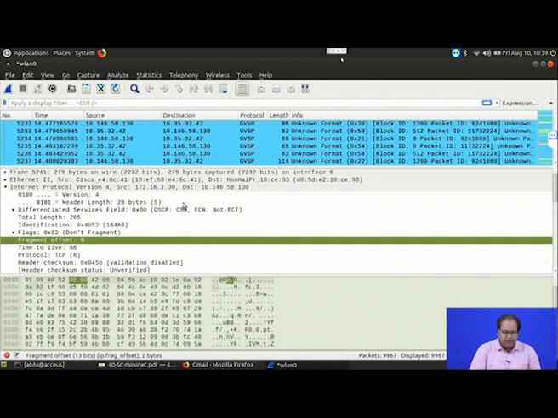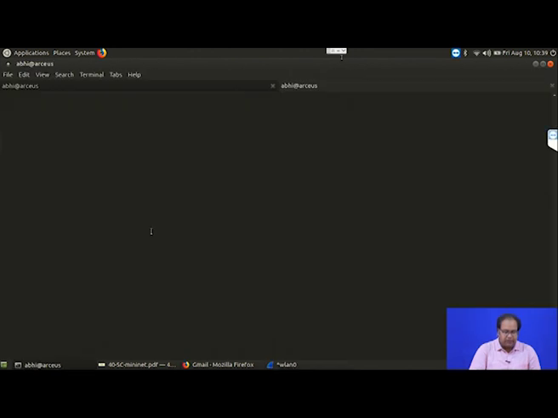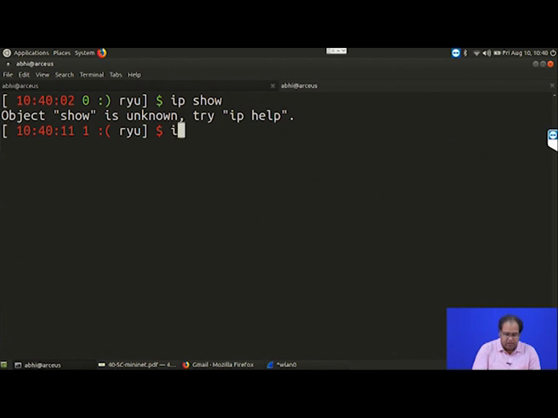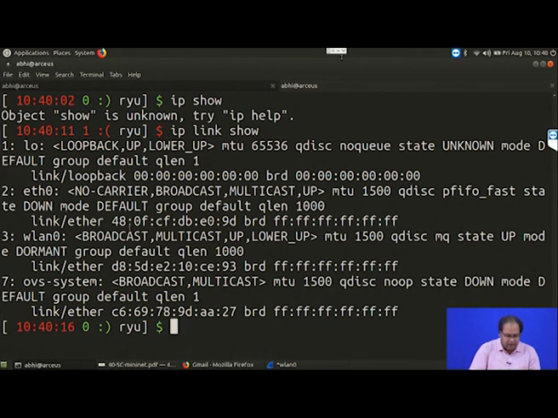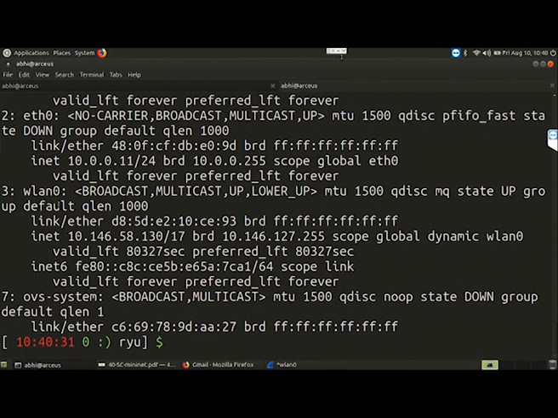So, if you just try to see the IP of this machine, you can see that in the Ethernet address, the loopback address, well, here you can see that the WLAN address is connected to the wireless LAN interface.